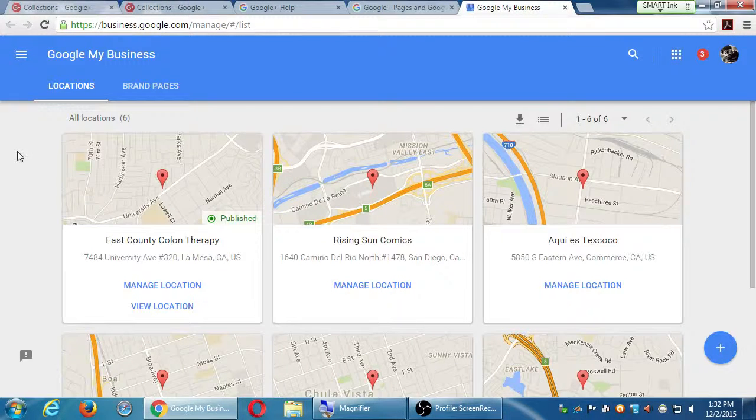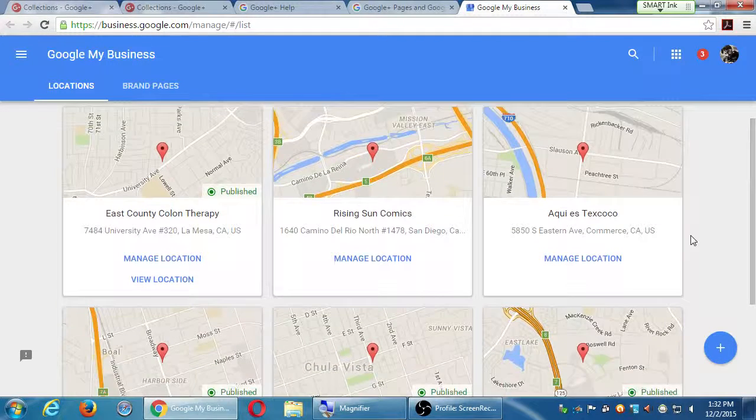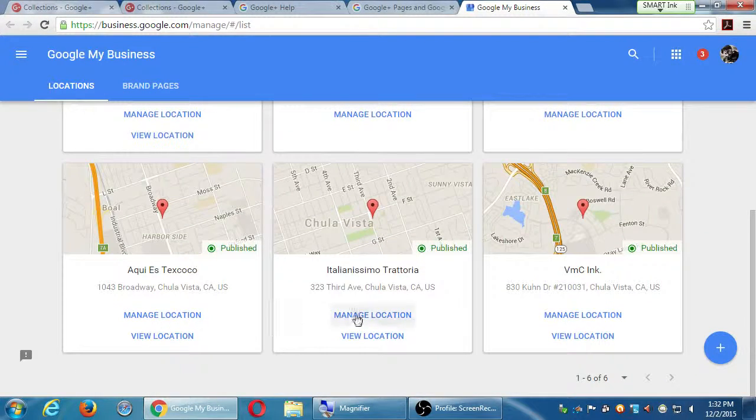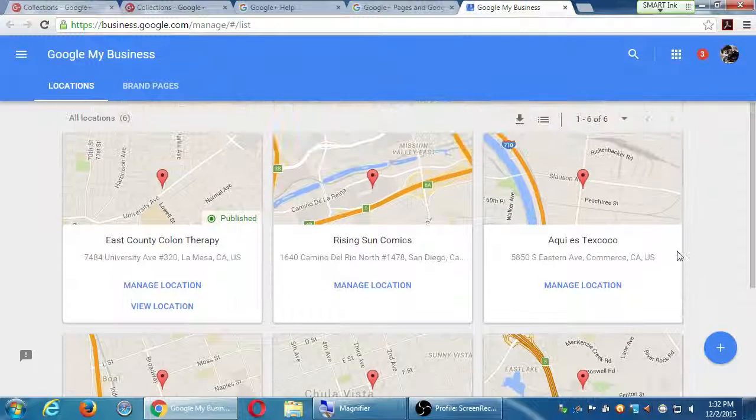So again, my Google My Business screen looks like this because I manage, as part of my company, the business pages of various clients. They're listed here. I can then switch to edit these businesses. A couple of you simply have one business, so it just shows it. I have multiple ones, so it says, which one would you like to edit? And you guys over here don't have any of them yet set up.